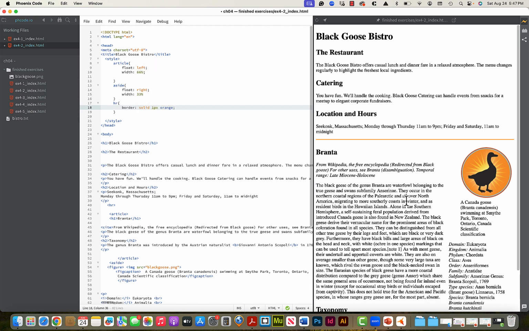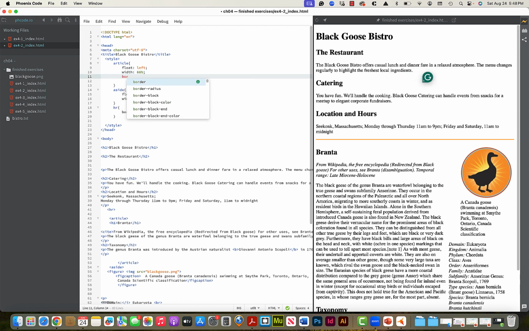Now I want to put a line in between my article and then my aside. I'm going to do that with a border right on my article. If I've got my article tag here, and I just put a border right down the side and not all the way around the box, it'll give me that visual rule.